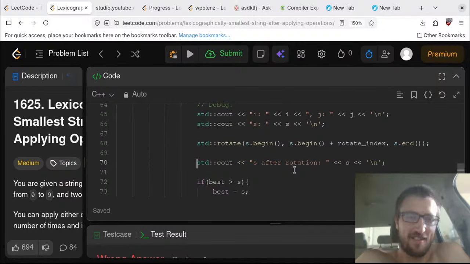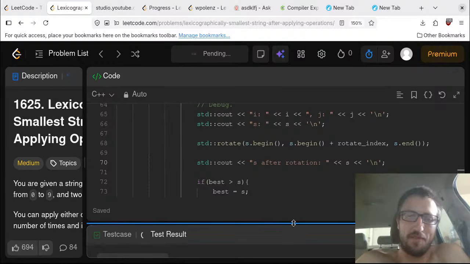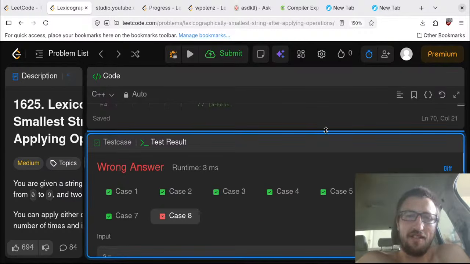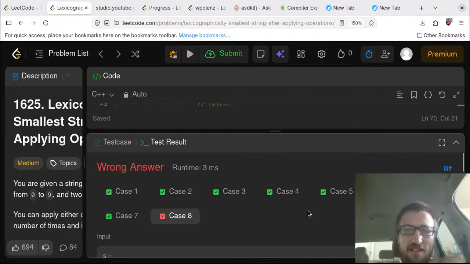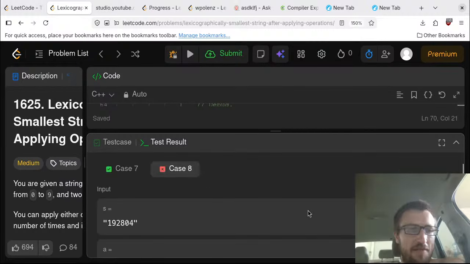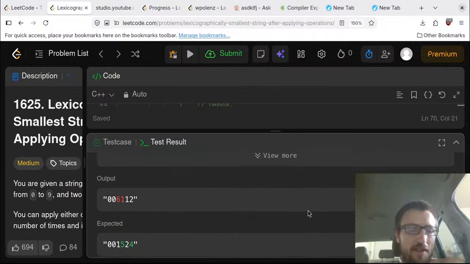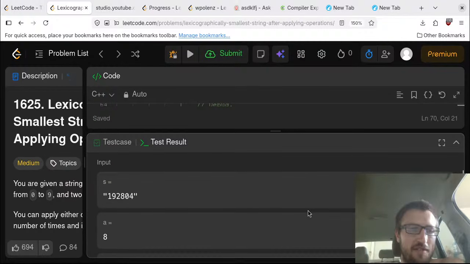All right, first things first, let's see if I even get the correct sequence here. What did they say the answer was? 001524.